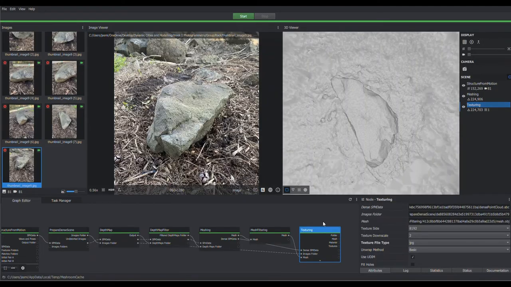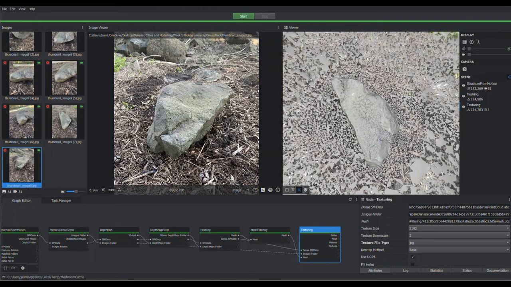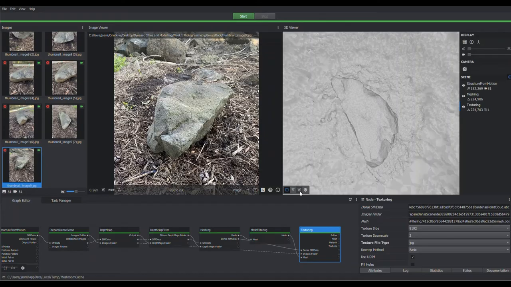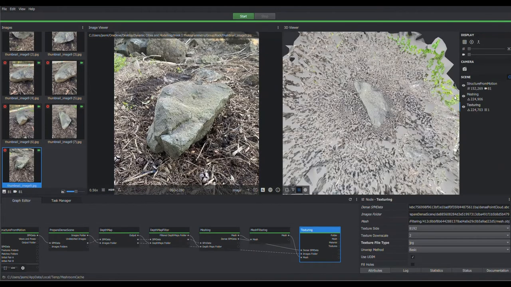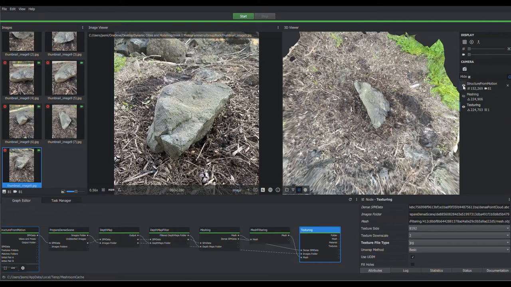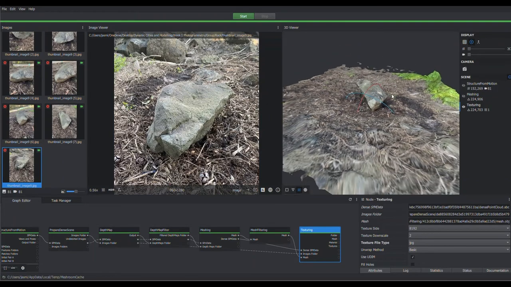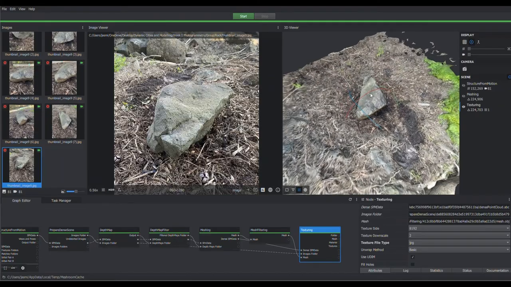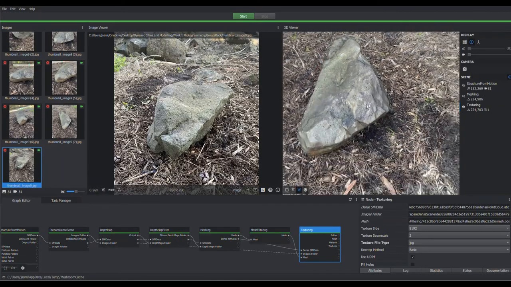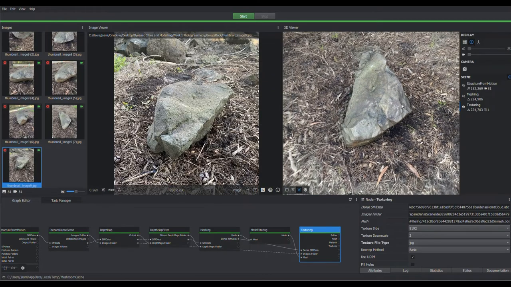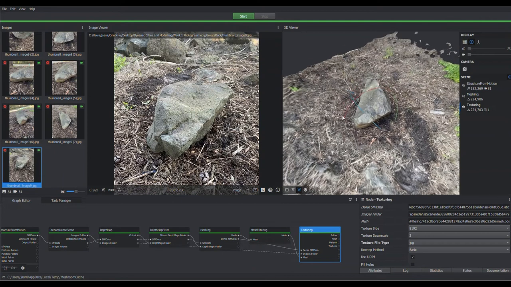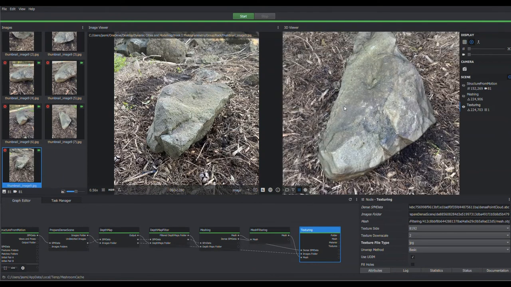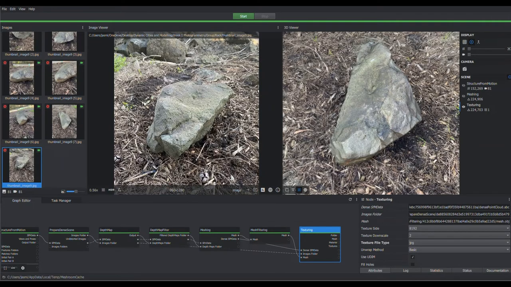Again, I'm going to double click. We need to turn off the solid, so we just hide it. I'm not sure what that one does. I'm going to turn on the gumball, and here we are. We've got our texture laid over the top of our mesh. Pretty good. So you can see on the left here, in comparison, the real image to the meshed image.